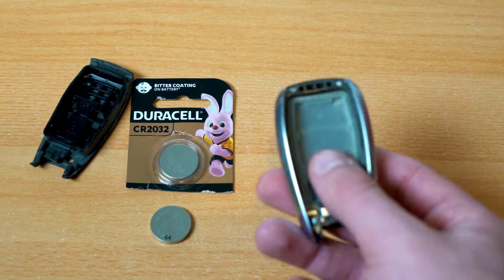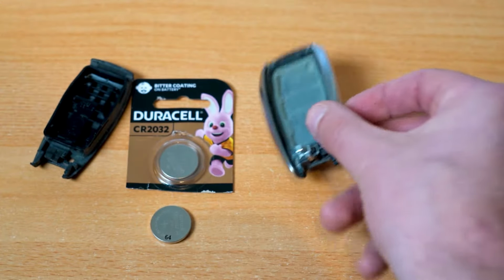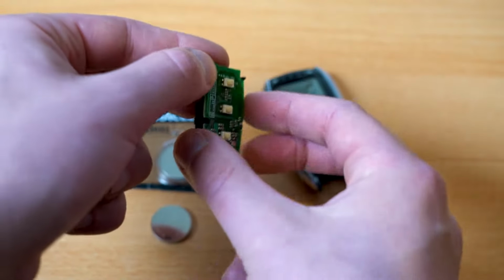And underneath you just see this little rubber protector and everything too. Now that could fall out too. Don't worry, it's very easy to put back in. And now we've got our circuit board. Here are our 3 buttons to unlock and lock the car and so on and so forth. We don't need to worry about that.